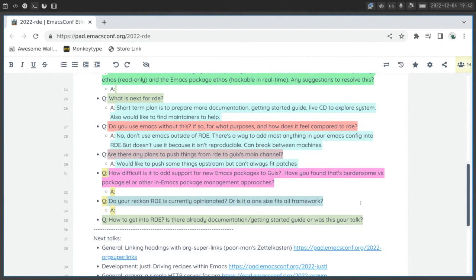For example, it's quite often asked to add Evil support, but I don't use Evil, and I don't want to maintain this package, but I understand that many people are used to such a way of interacting with a text editor. So it would be cool if someone who actually uses this feature would maintain it in the contrib directory, and this feature would work well with all other features provided by RD itself. I think this way it can cover more people's needs than it can right now. So it will fit more people, but the core RD won't be expanding its scope. It will be quite focused.